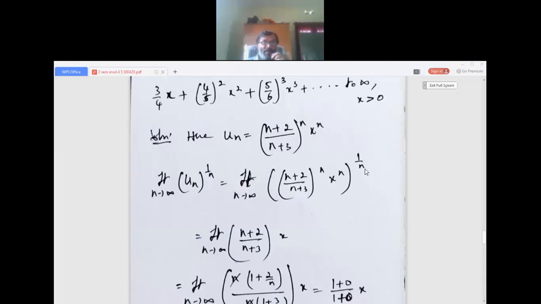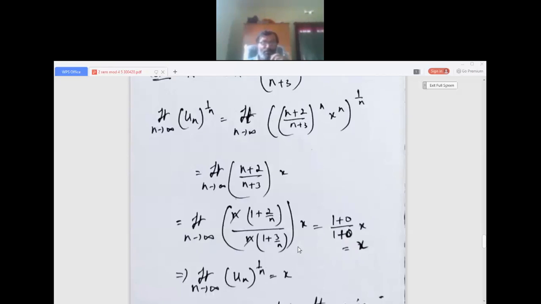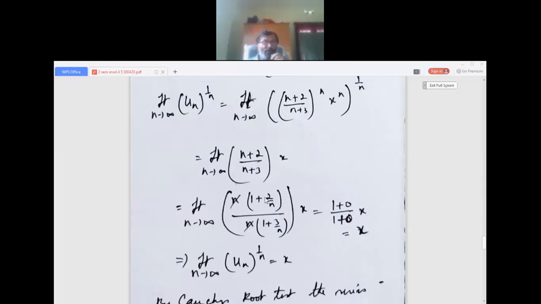So now here when this n and n cancels, finally you are left with limit n tends to infinity, n plus 2 by n plus 3 into x. This type of problem you have solved many problems. Now when you apply limit n tends to infinity, you have to bring n to the denominator. So naturally you are left with the only one method, that is you have to remove n outside. Okay. So when you remove n outside, you will get n outside 1 plus 2 by n. When you remove n in the denominator, n into 1 plus 3 by n into x.